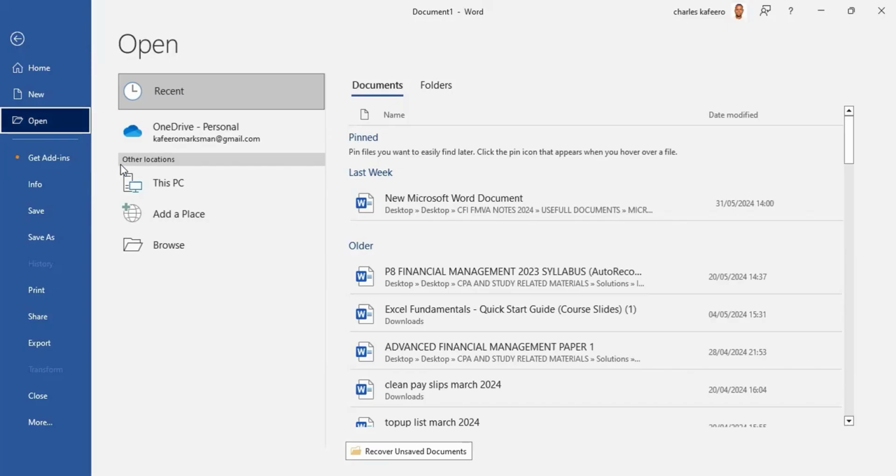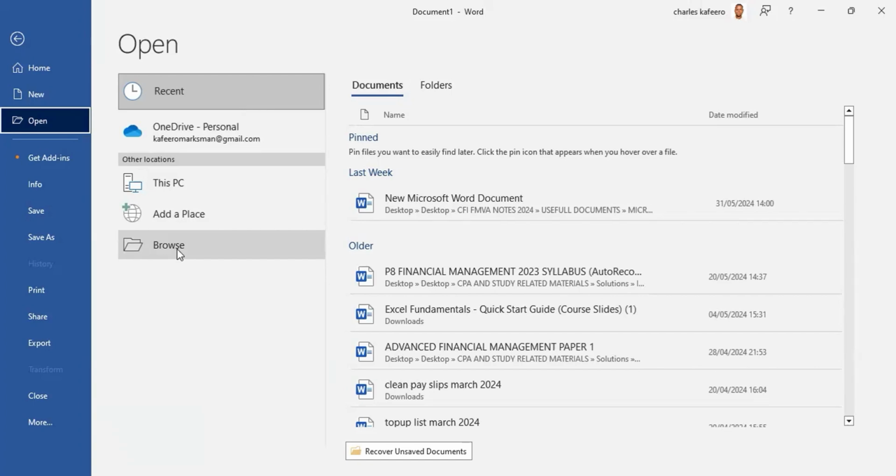These are the computer folders. This is the cloud drive where we saved our documents. These are other places. If you click on browse, you can actually look at other places where you can save your documents.